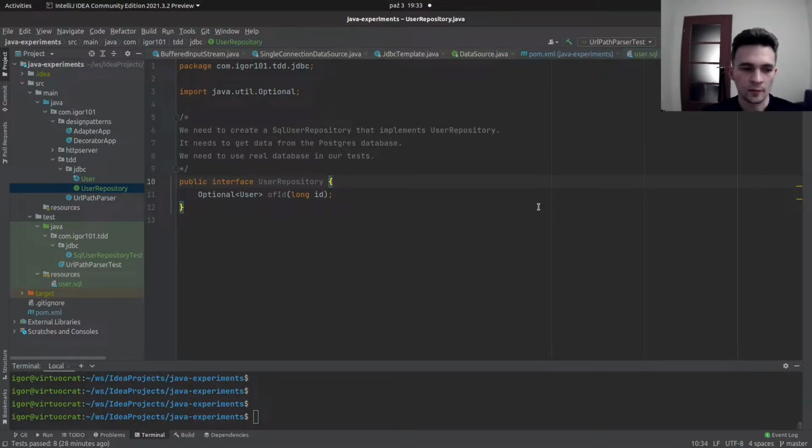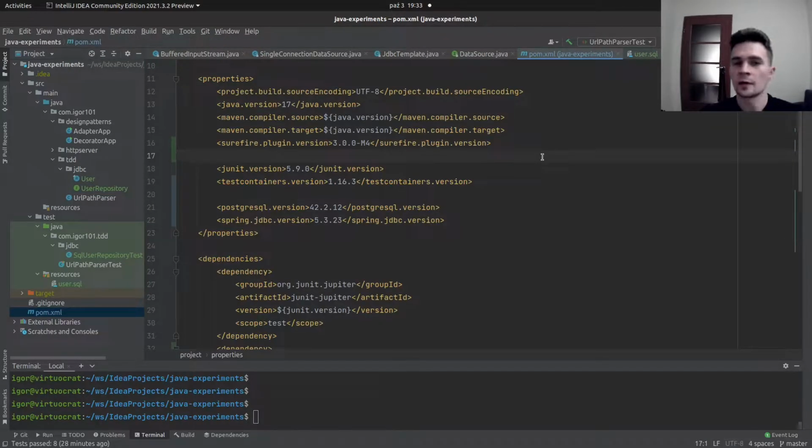So with that being said, let's see what else we need, because we need a few dependencies to talk with the database. So first we need Testcontainers. And obviously, all of the code will be available for you guys in the GitHub repo. I will link it in the description, as always.